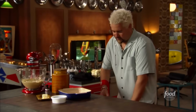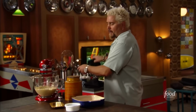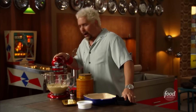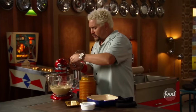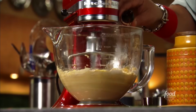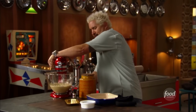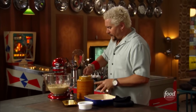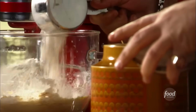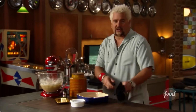Always makes me nervous. Cracking the egg in there, drop the shell, the whole thing's shot. So here's what I'm making. I'm making a blonde with dark roots, kind of the Guy Fieri spin on a blondie. Just add in a touch of some vanilla and slow this down a second so I don't wear all the flour. A cup of flour. There we go. Okay, let that kind of mix up.